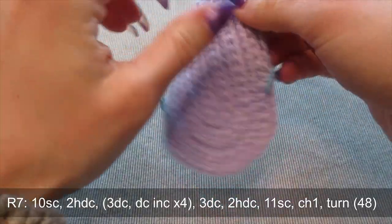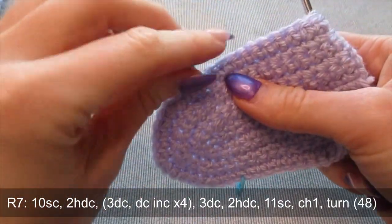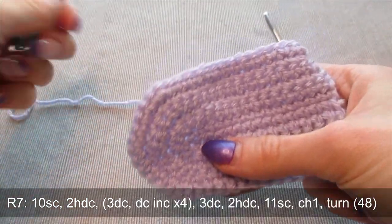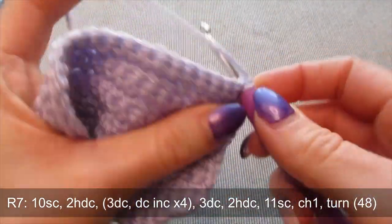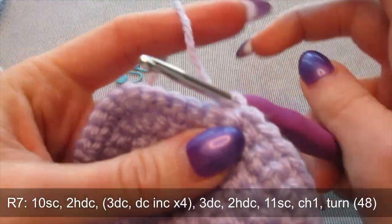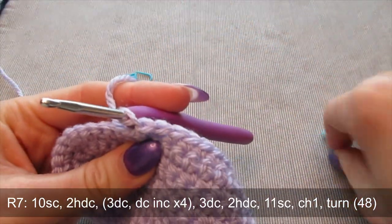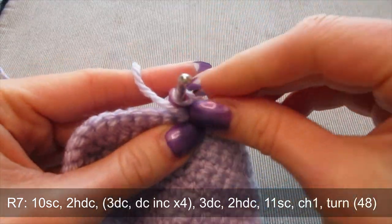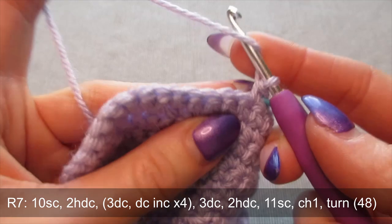Then, for the last three rounds, the pattern changes a bit. So for round seven, start with 10 single crochet to half double crochet, and then repeat the following sequence four times: three double crochet, and one double crochet increase. When you've done that four times, you should finish with three double crochets, two half double crochets, and 11 single crochets.